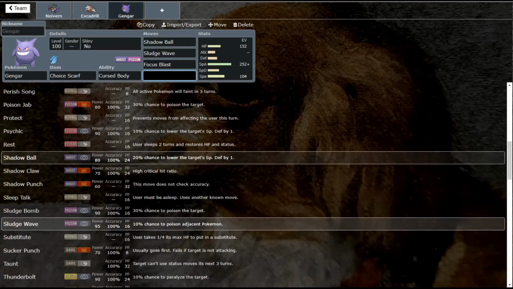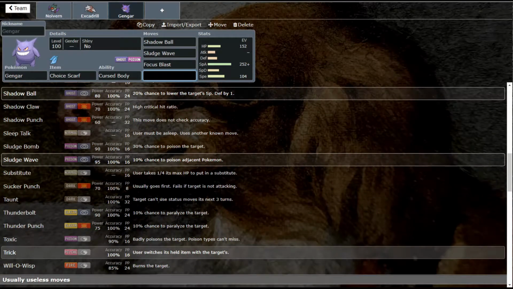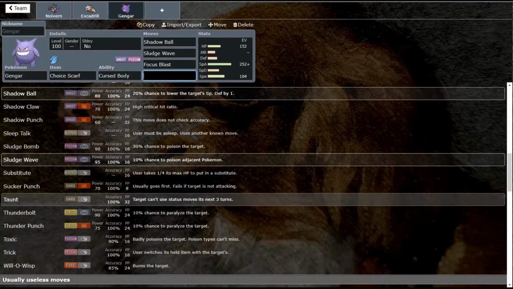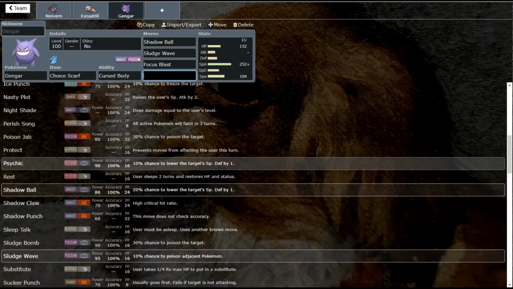And then for the last move, we could run a couple of things. One, we could run Trick in order to give our Scarf to an opposing Mon, just to put them in a bad position if they don't want a Scarf. We could also run, what else could we run here? We could run Psychic for Fighting types. That's a thing, but it's a little less common.